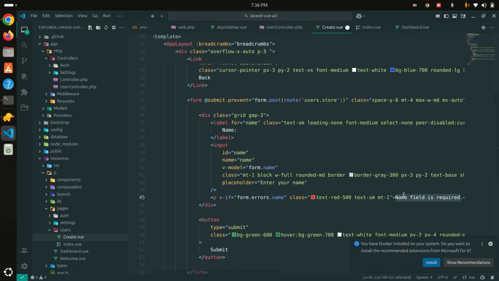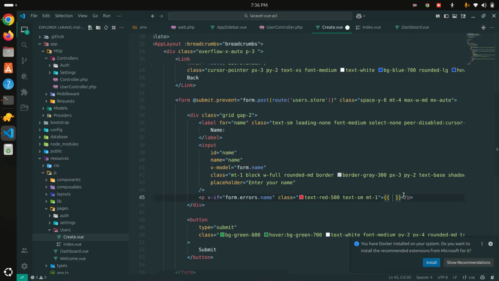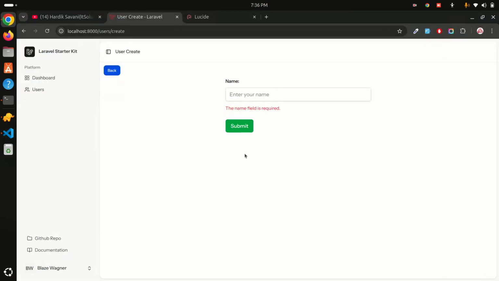Okay, save it. Now let me go here and hit submit. You can see that the name field is required, so that means our validation is working perfectly fine over here.